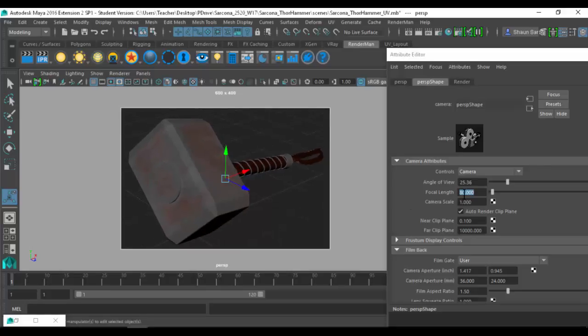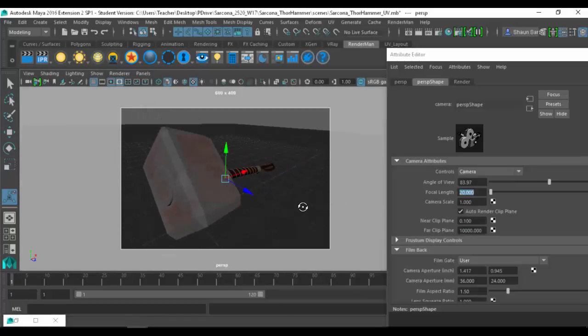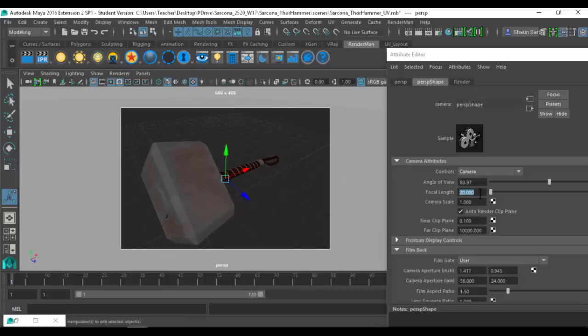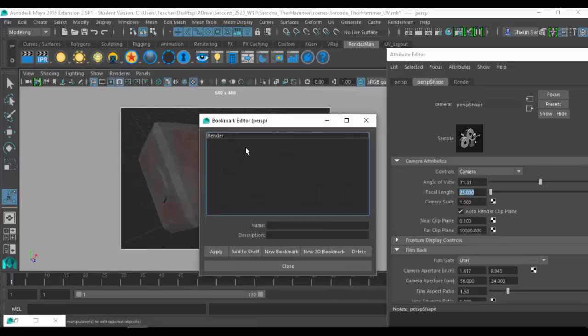That hammer just feels huge. Yeah, I think 25 was a good one. All right, so now I'll save this as my camera view. Edit bookmarks. Keep that one.